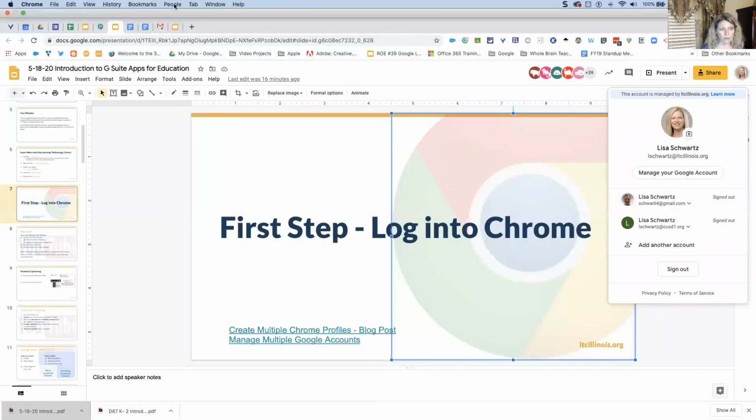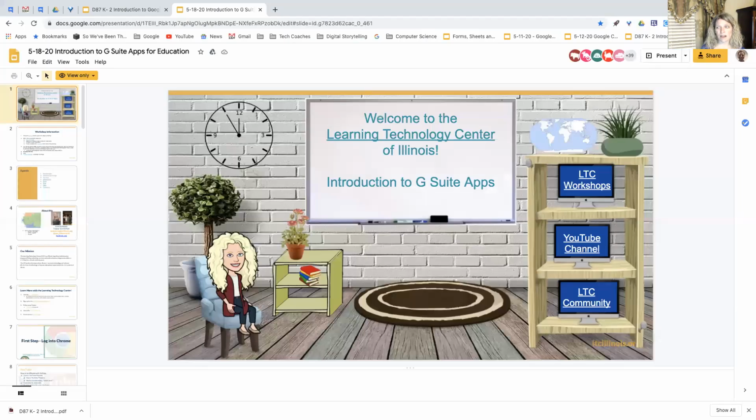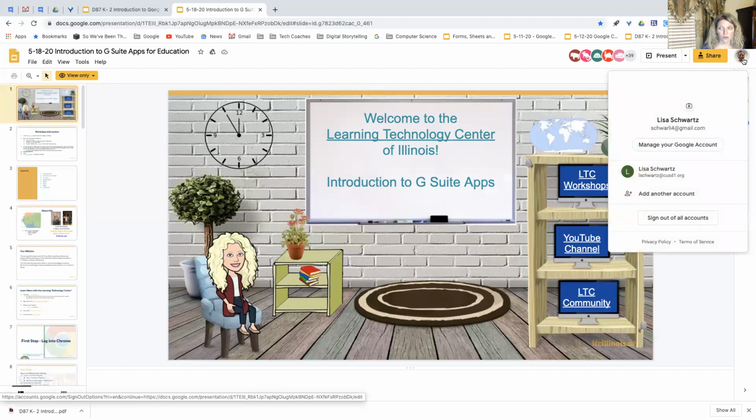So when I switch between different accounts, if you saw me earlier going to this is my personal account. So you can see, here's my personal Chrome profile and my Google account. Again, I do have another Google account signed in here, but that might cause some confusion later.